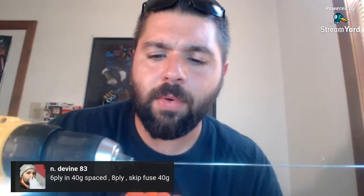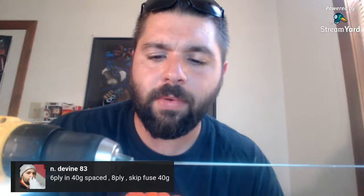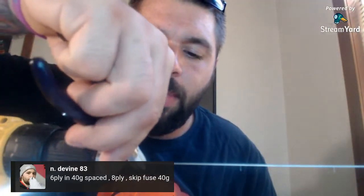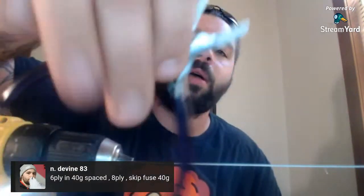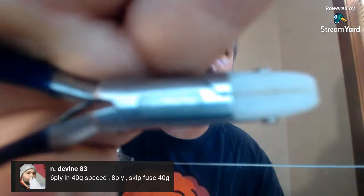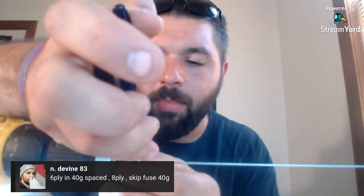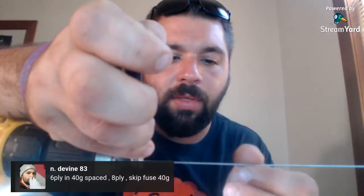And then the first couple fuses I'm just going to keep tight, and I'm going to make sure my build stays together the way I want. So I wrap it around 5 times, and then I take some nylon pliers. These are nylon pliers. I'm just going to wrap it. So right now I'm just doing a full fuse on this, just to get it started to make sure my ribbons are in place. It's basically just another one of these 40 gauge binders.